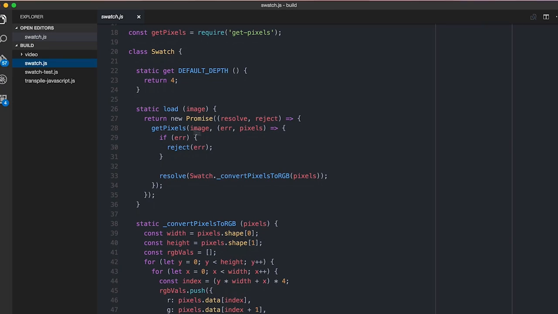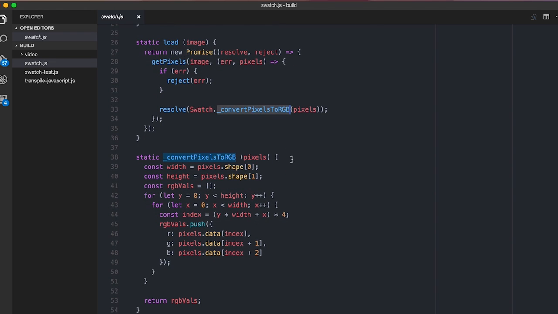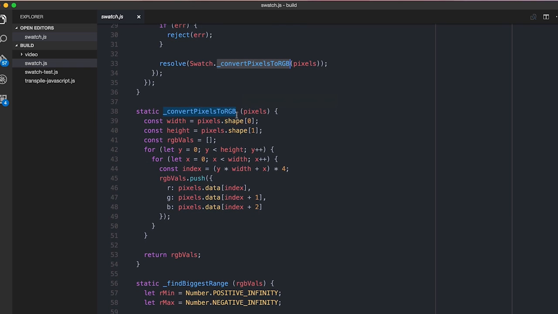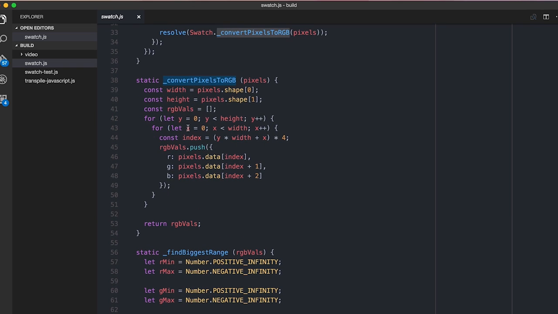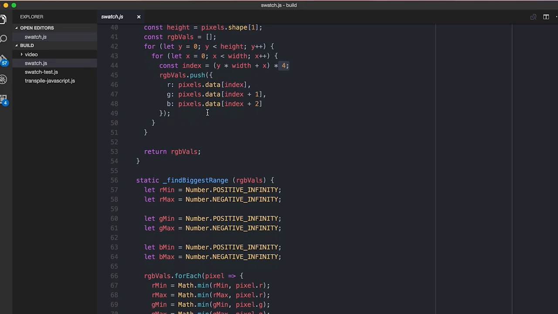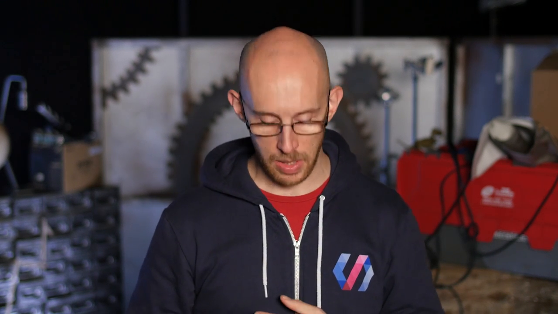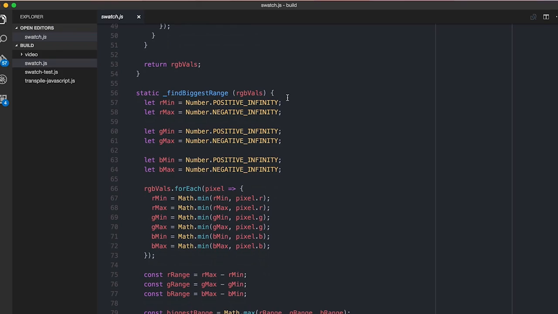Anyway, what I do is call getPixels, which gives you back one of these contiguous arrays, and I convert these across to RGBA. Well, actually RGB in this particular instance, because I don't need the alpha values. It's pretty much what I was explaining there. I go up in X, Y values, so each row, and I multiply by four, because I know that each one of those pixels will have four items in the array. So I pull those out, and we end up with an array of objects which have R, G, and B values in. Okay? So that's one per pixel of the image. Great. The next thing to do is actually do this Median Cut stuff.